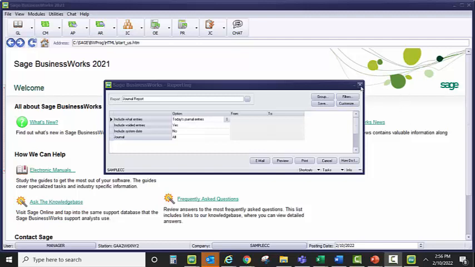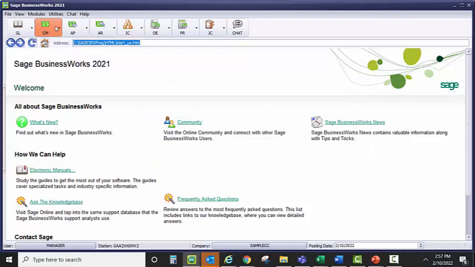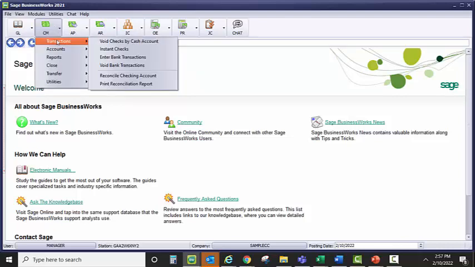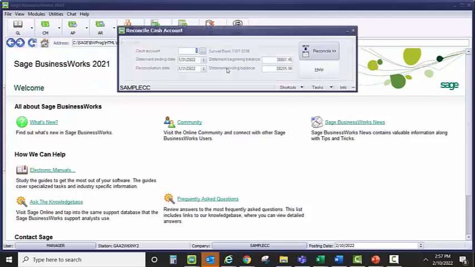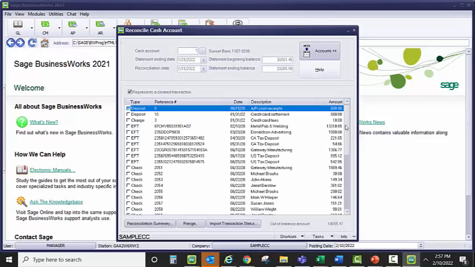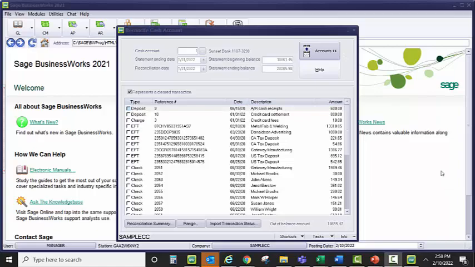Let's now see how this settlement posted into our bank reconciliation. If we go to Cash Management, Transactions, Reconcile Checking Account, make sure you've selected the correct cash account and hit Reconcile. When I go down, I can see the credit card settlement of $800 and the credit card fees of $10. This is exactly what's going to show up on my paper bank statement or online. If you go online to look at your bank statement, that's what's going to show that was settled by my merchant account for the day. Now that was easy.